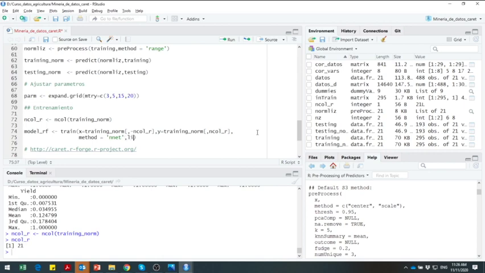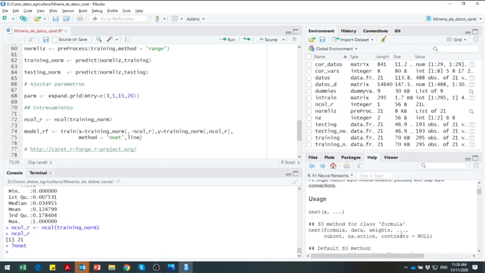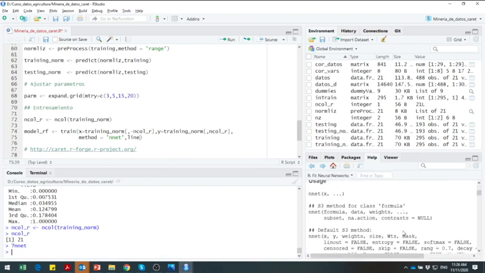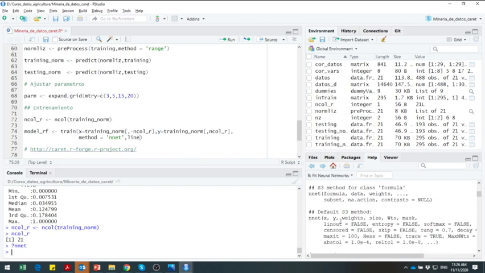So since this is a regression model, I have to tell it that I'm going to use linout, so that it doesn't use a logistic model as a base, but instead a linear model, telling it that I'm going to do a regression model.